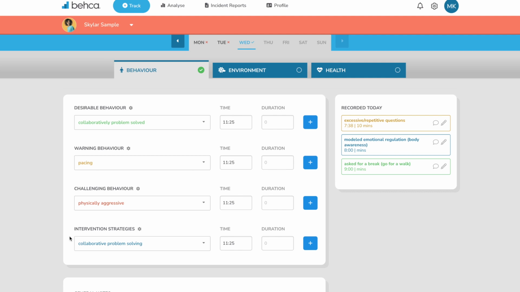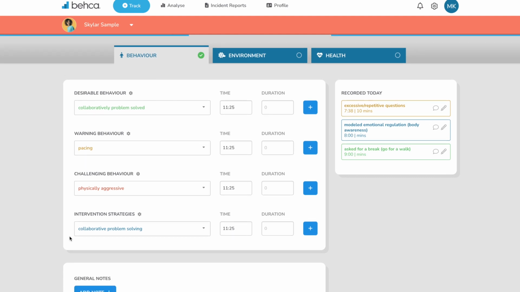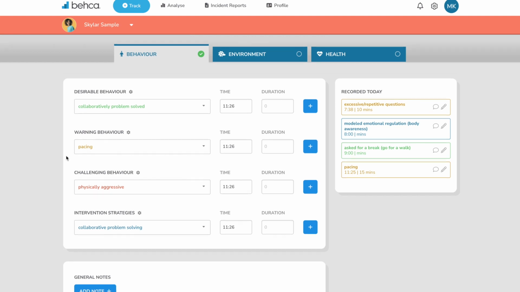be selected to track. So for example, I might be in a care home supporting Skyler, and I'm noticing, oh, you know what? Skyler's pacing again. And I could even say, you know what? It's been going on for 15 minutes. And you hit the plus sign. This is the same way it will work on the mobile app. I, of course, can't really screen share from my phone the same way, but similar process.